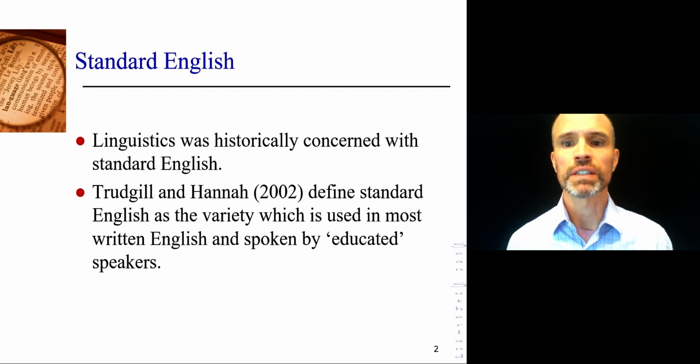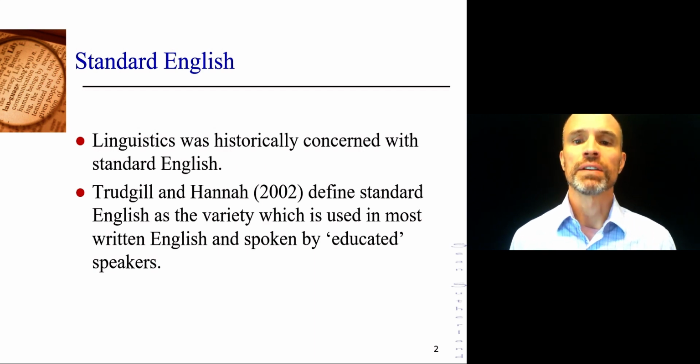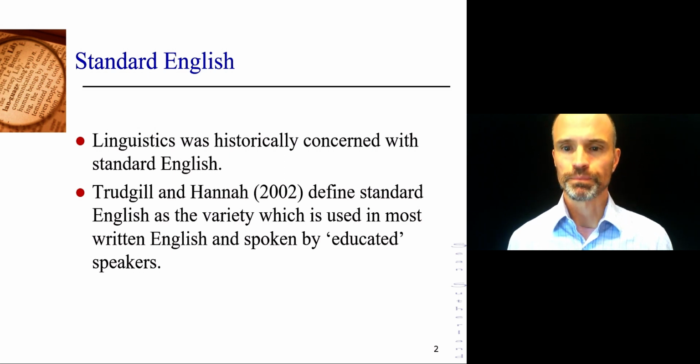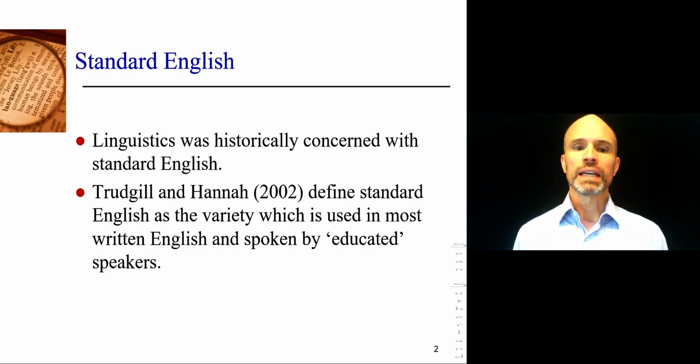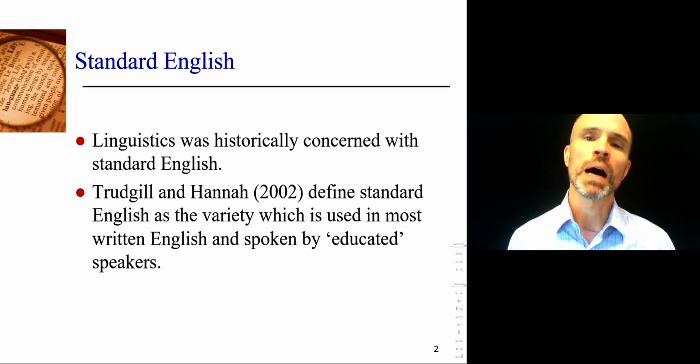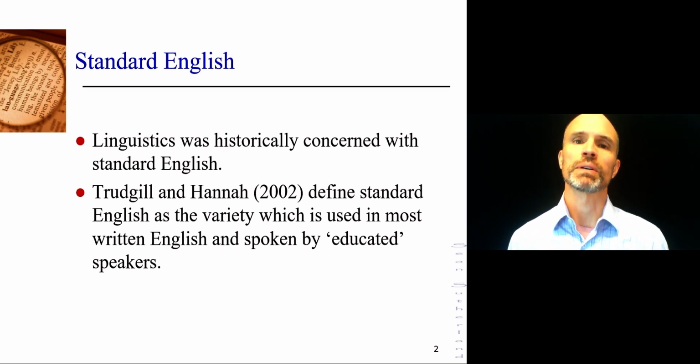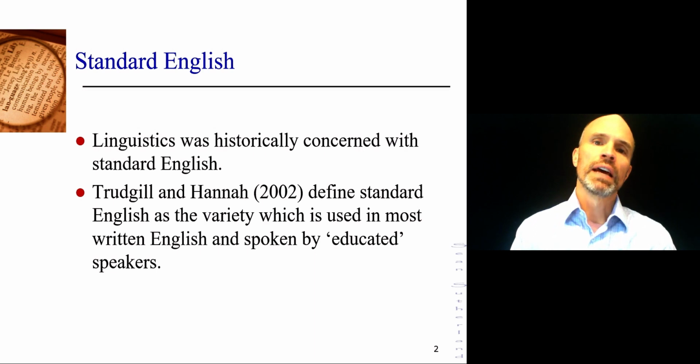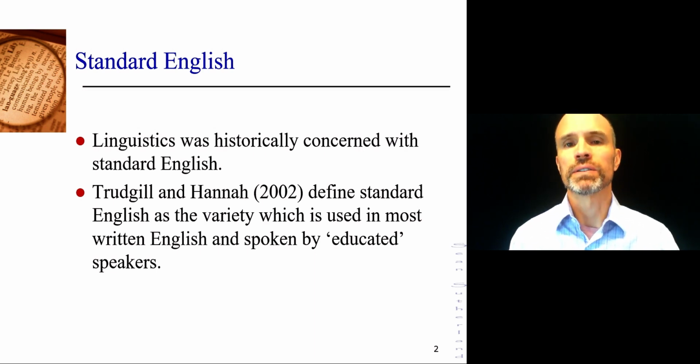quite useful definition, right? They say standard English is the variety of English which is used in most written English and spoken by educated speakers. What does this mean? Well, written English. So it's important here to think more of, let's say, published written English. They're not talking about text messages and emails, informal emails, right? They're talking about published written English.